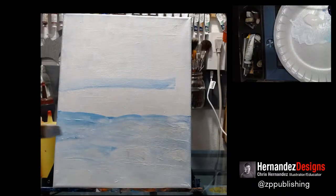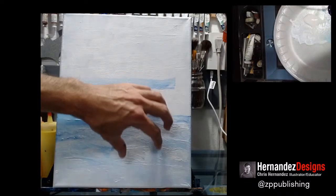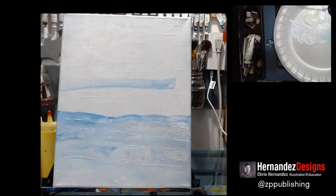Okay, we got 1, 2, 3, 4 painters that are ready to move forward. Now, remember, if you're not happy with this, we can come back to it. But I want you to keep in mind, don't overthink this because we're going to have a big snowman that's going to take up almost half of this area. And then we're going to have little bits of trees. So don't overthink this. Just let's move forward.